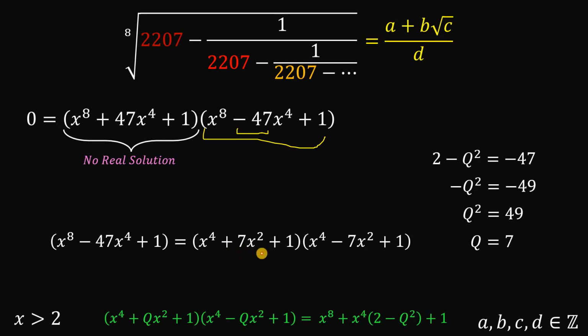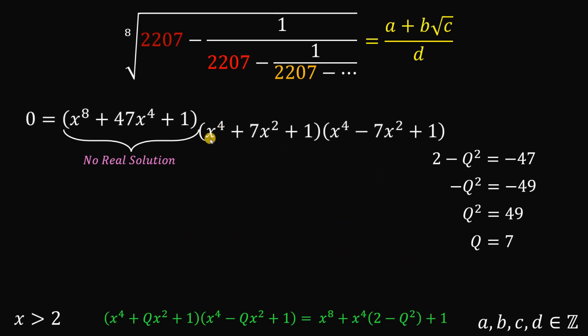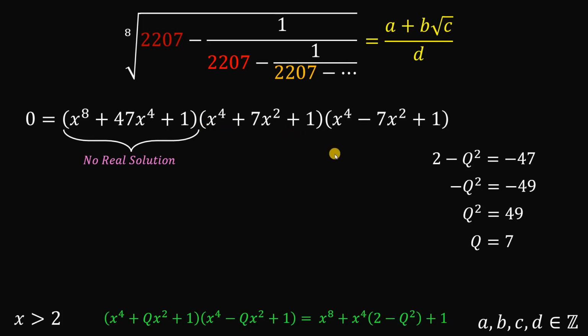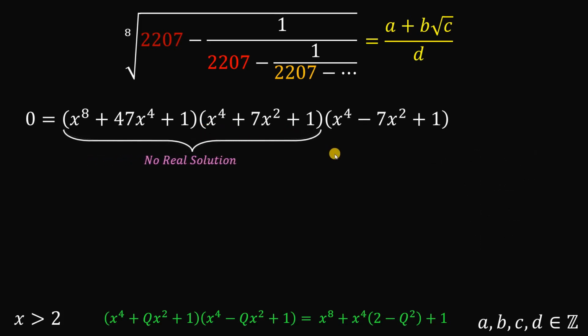Therefore, this expression, we can factor this out nicely as follows. x raised to the fourth power plus 7x squared plus 1 multiplied by x raised to the fourth power minus 7x squared plus 1. So let's replace this with its factored form. Now, this second factor, using the same reason, we don't have any real solution because the value is always above the x-axis. So the value that we need lies in this factor. And now, to factor this out, we're going to use again this concept. So let's reduce the exponent.